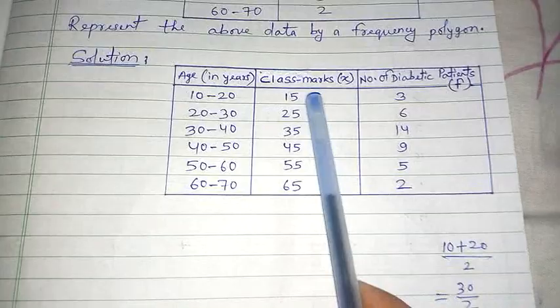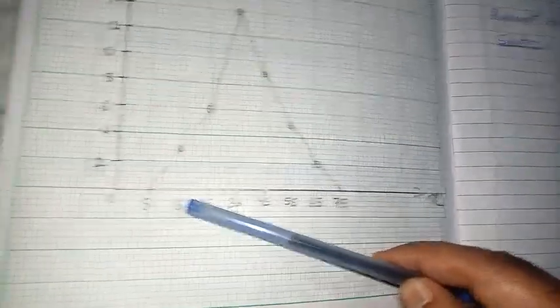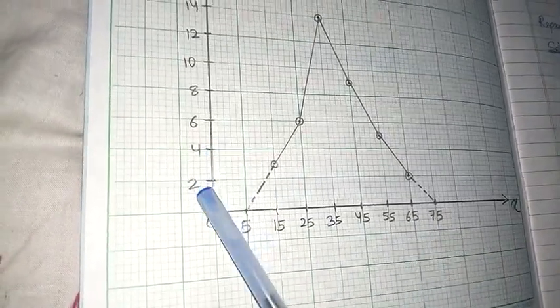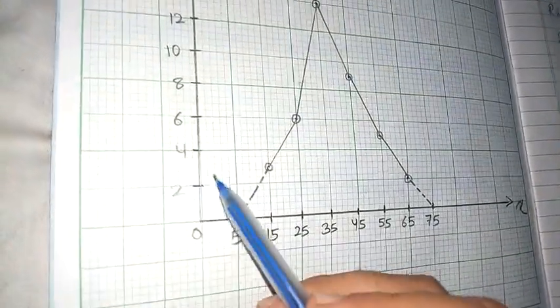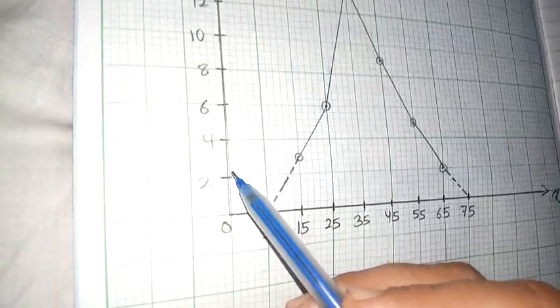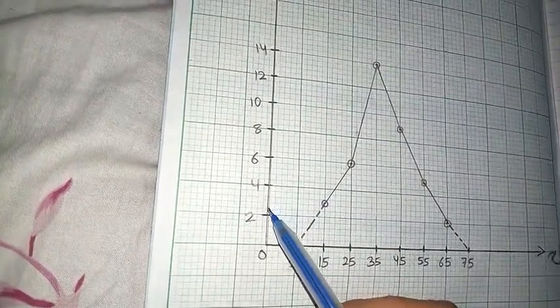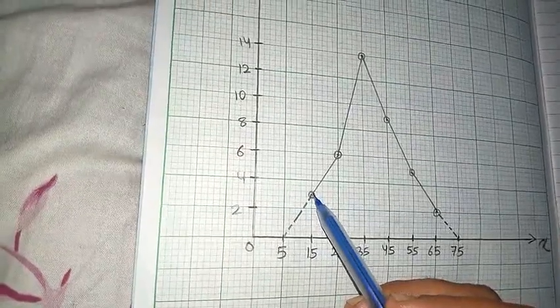Now while plotting, you take 15 and 3. So where is 15? 15 is here, and 3 will be like this. This is 2, this is 4. The middle portion of 2 and 4 is 3. Middle portion means there are 4 lines, 1, 2, 3, 4. That means 2 and a half. It will be 2 and a half, that is, 1 to 2, 2 and a half. That's why for 15 I have taken 3 here.